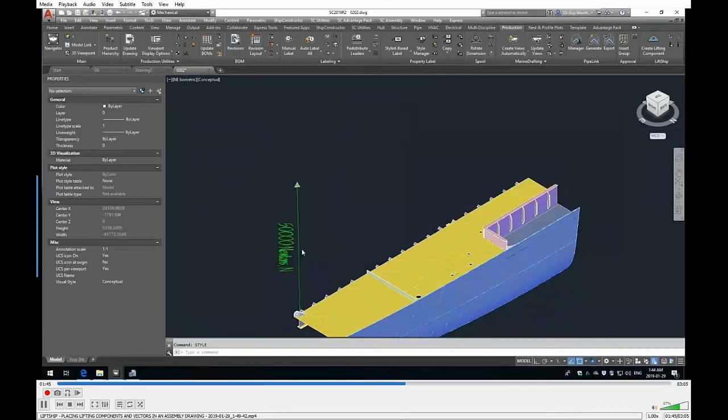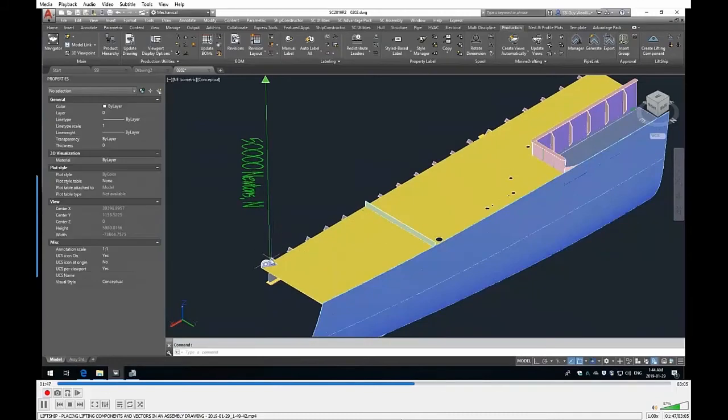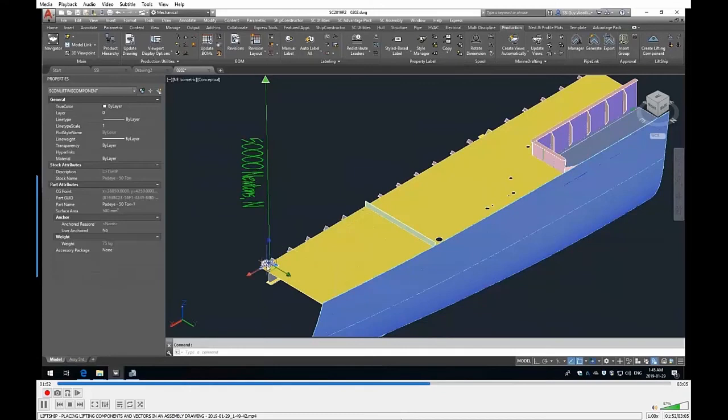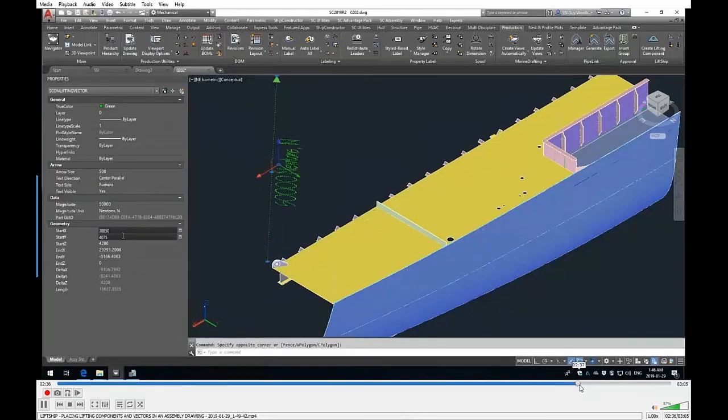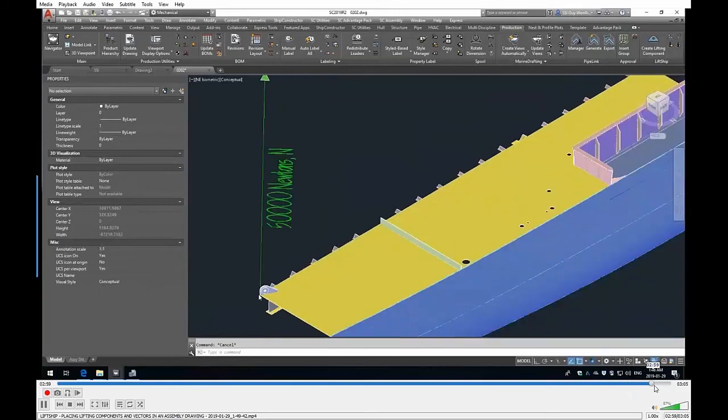And so finally, maybe I want to align my lifting vector better with the center of gravity of that lifting component. So I can just do that directly. It's grabbing the CG point there, noting it elsewhere, and then I can just re-enter that in the vector properties there via the OPM directly. So that just lines it up a little bit better. So as you can see, I'm just changing the values there directly to have a better alignment with the center of gravity of that lifting component.